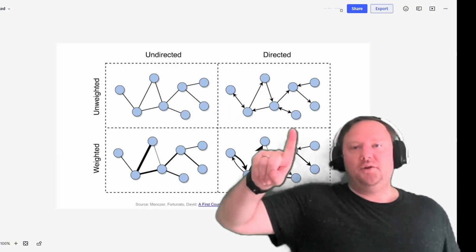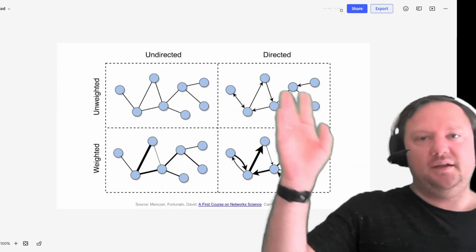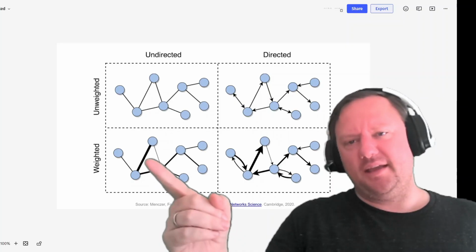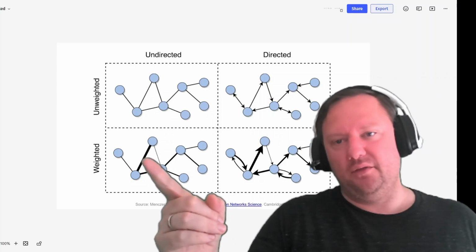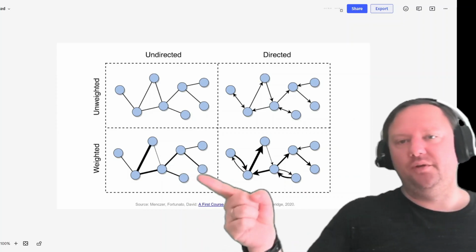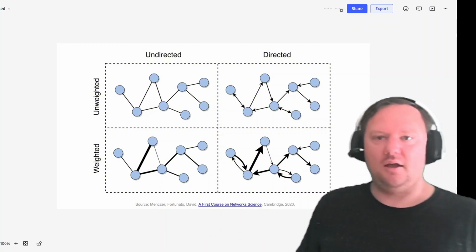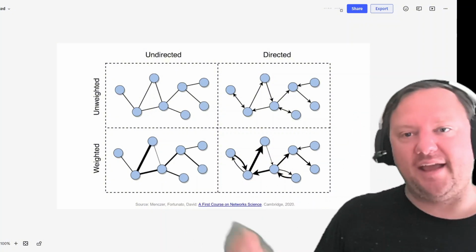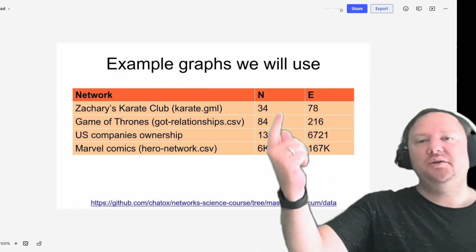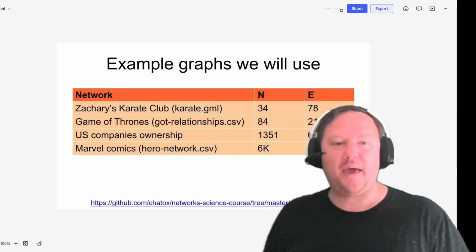So here's just a quick picture of all the variations. You can have directed, undirected, and you can have weighted, unweighted. Here, rather than making the weight number explicit, you could bold the edges with various degrees of boldness to demonstrate how much weight each has. We typically prefer numbers, but that's a nice visual. These are example graphs that we will use in the practicum. Actually, graphs that we did use in the past in the practicum.